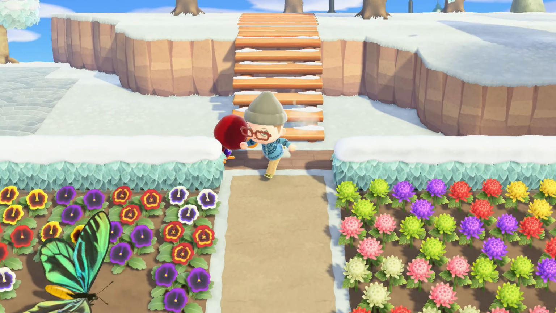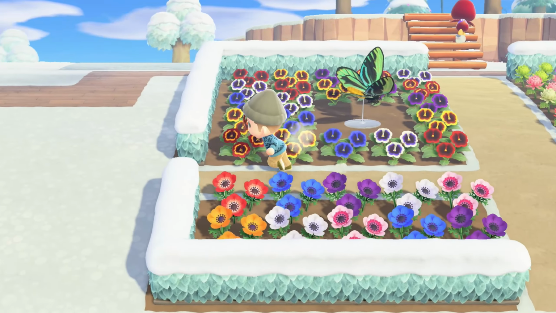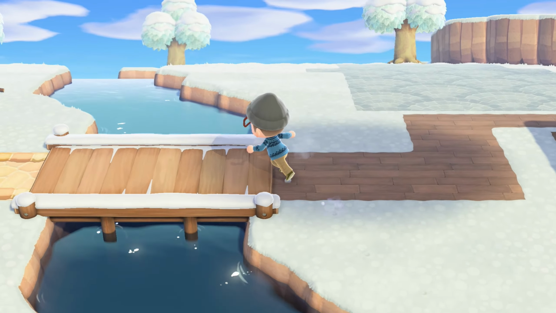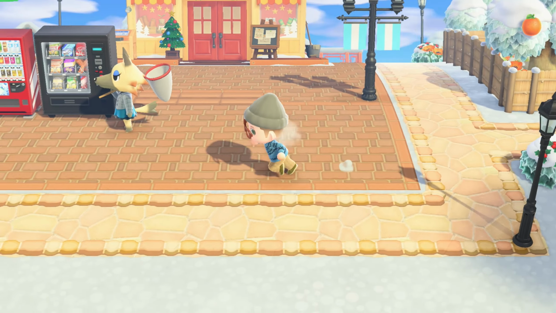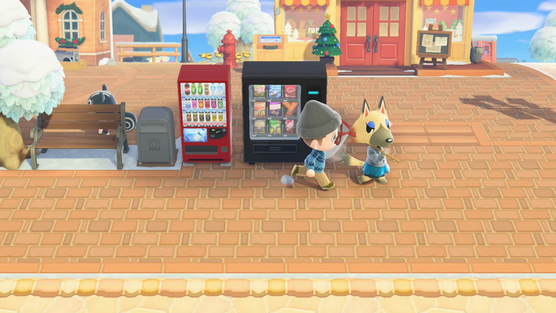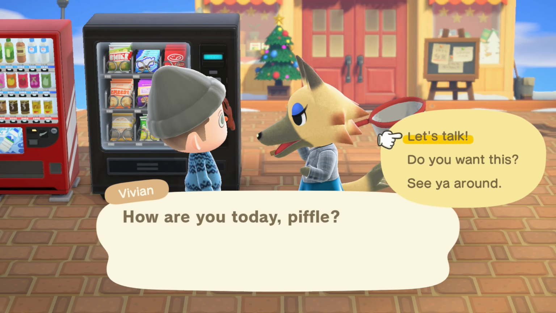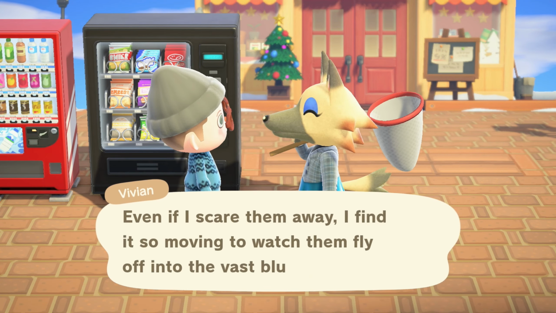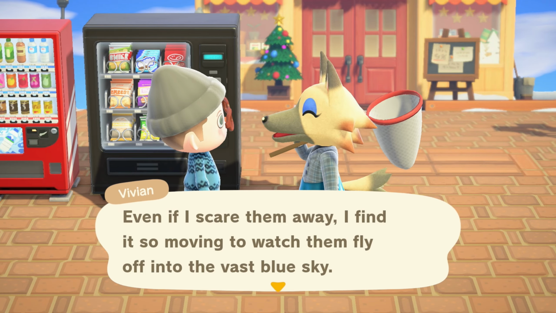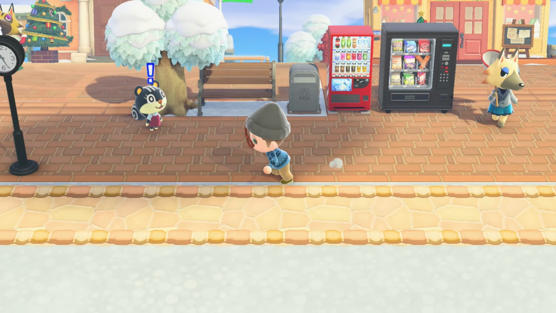And let's head down here. Oh, almost ran Bill over. Or I guess I could actually say he almost ran me over. That could have been a little sketchy. I saw Blair out here. Oh, Vivian, I can have an actual conversation with you now. Let's talk. When I go bug catching, I'm very mindful to only catch them temporarily. Even if I scare them away, I find it so moving to watch them fly off into the vast blue sky. Aw, Vivian, you're a kind soul.